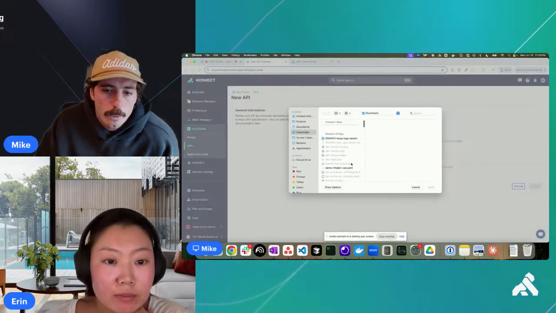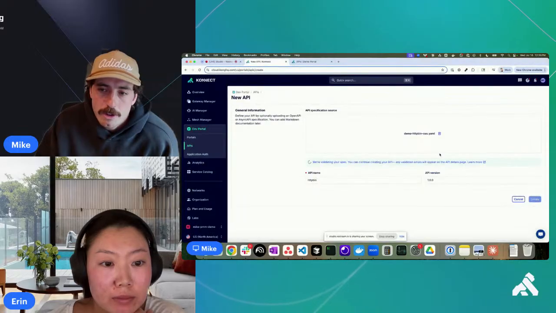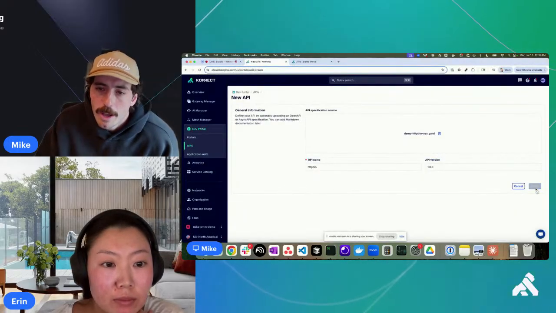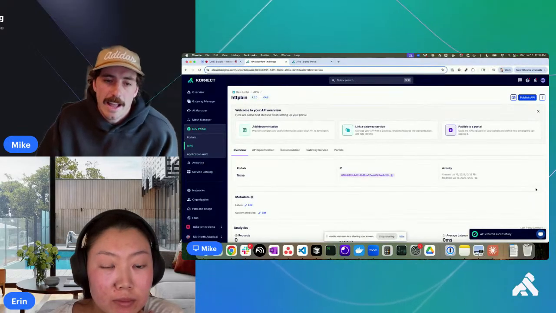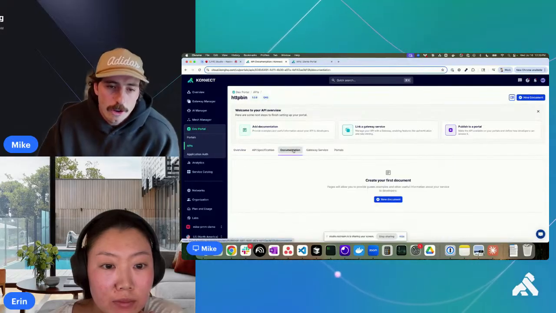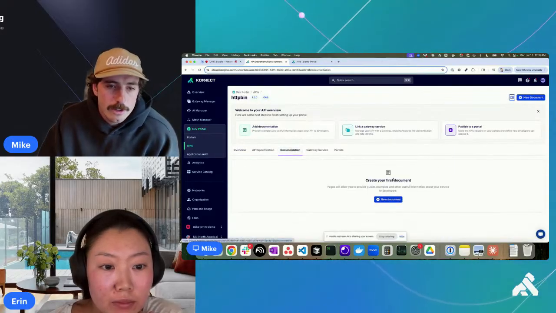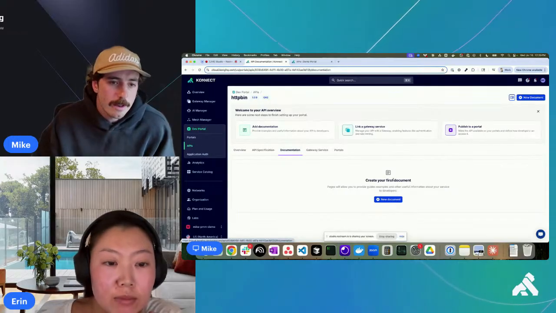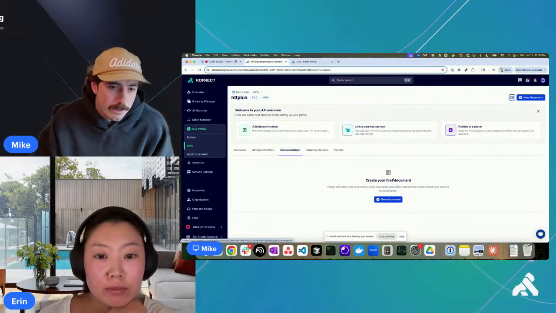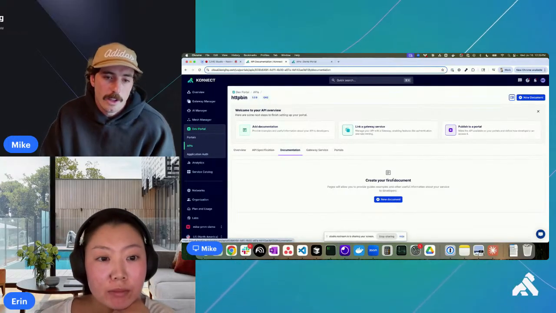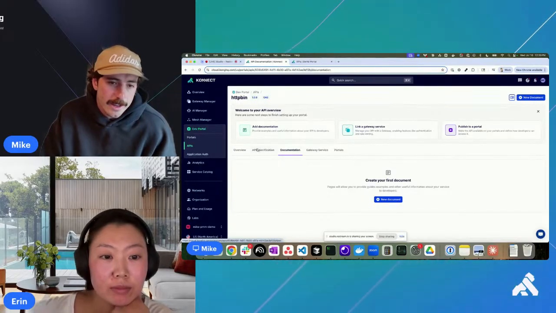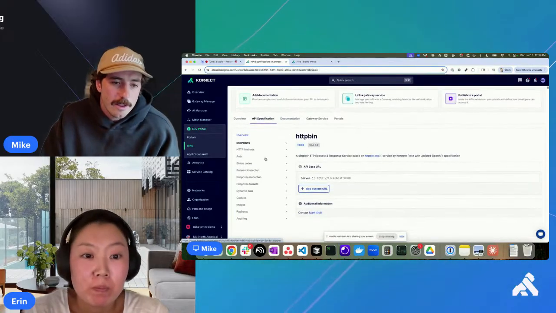Now, I'm going to start with just an OpenAPI specification here. And that's really all I would need. Even if your API does not have a specification, you can just work with raw Markdown documentation. So if your APIs aren't fully documented, but you still want people to know that they exist, and you don't have specs for everything, you can just publish an API as Markdown documentation. But in this case, I brought in a full spec.